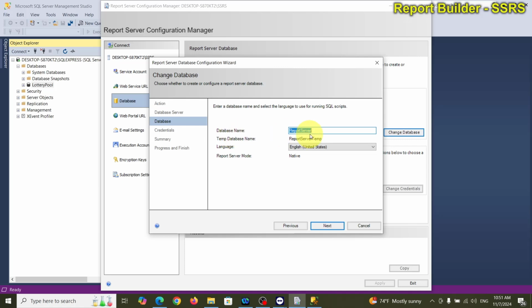And the database name, I'm just going to put demo right now. This is the first time I'm installing this. I'm not sure. So that will be demo temp. Okay, let's continue.